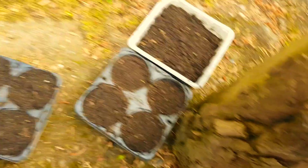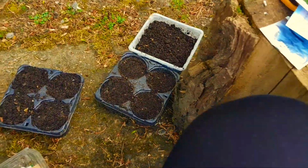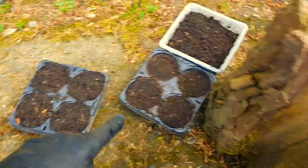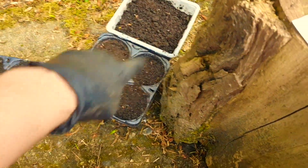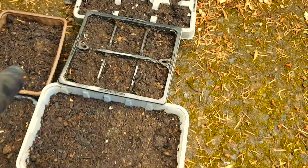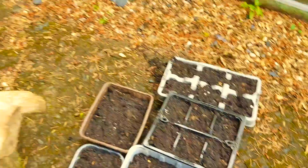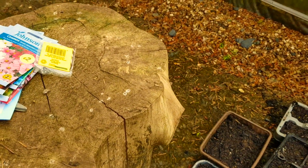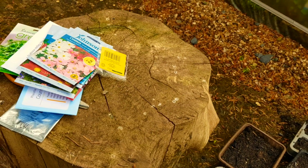I'm not going to be able to show you because it's quite late and I just want to get on with it. So right, here we've got 1, 2, 3, 4, 5, and then we've got 6, 7, 8 lots. But what we're going to do is probably put 2 lots of one thing in there, 2 lots of something else in there, 2 lots of something else, 3 lots of something, 3 lots of something, so we can get more and more seeds in. Anyway, I'm going to have to go and get the labels before I do that, so I know what I'm sowing. Anyway, I'll go now and I'll see you in a bit.